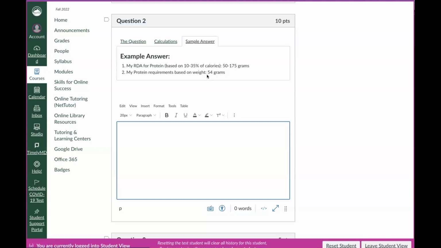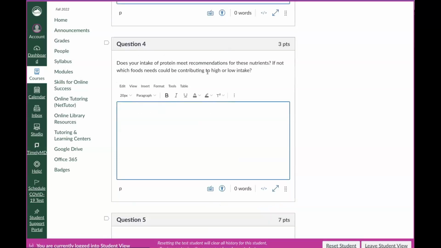So for instance, for mine, if this was mine, 54 grams of protein, I might spread that out amongst the 3 meals and do 20, 20, and 20 grams to maximize my protein. So the science on that's a little sticky, which is why I don't always talk about it, because it kind of depends on what metabolic state your body's in at the time that you're eating. So I wouldn't get that scientific unless we'll talk more about it during sport when we talk about sports nutrition. Okay. Anyway, so that's what you're doing with this one.